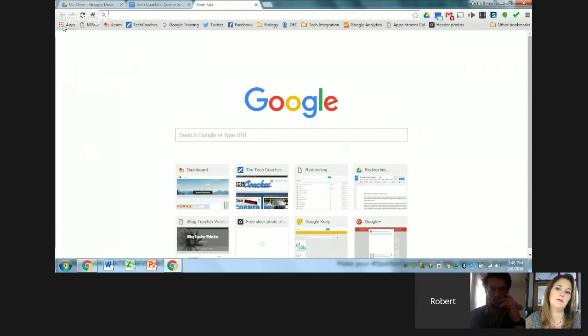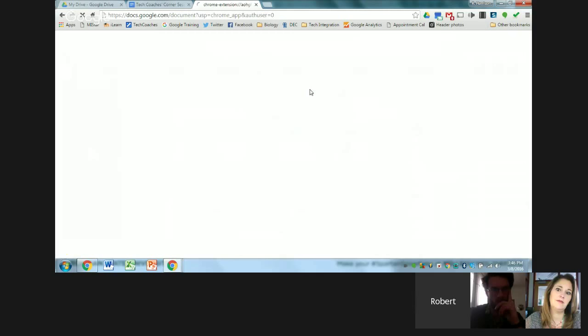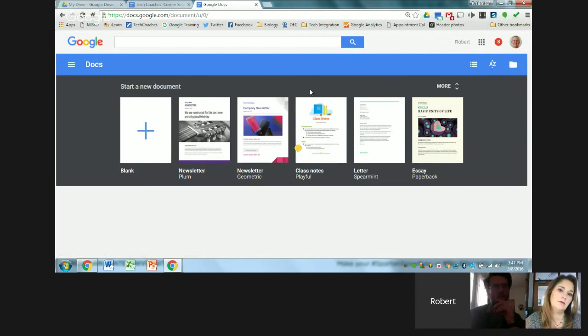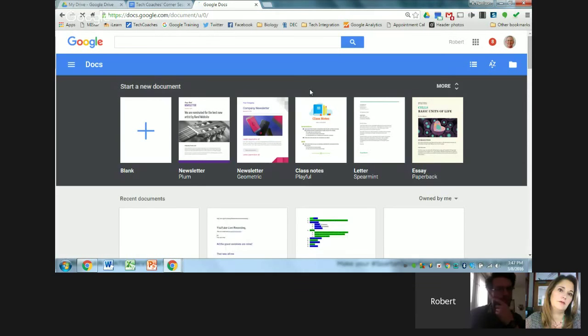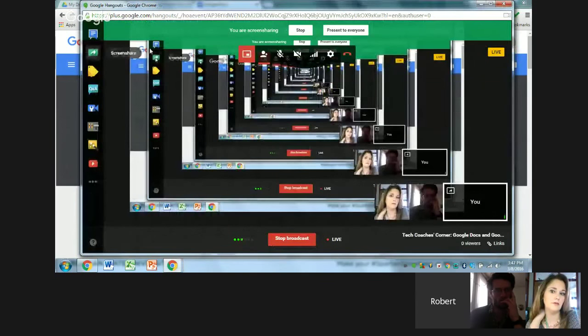If I click on that Apps button, if you have the app loaded, you will find a Google Docs button here as well. So that's the 3 ways that you can actually start a Google Doc: from your Google Drive, by typing in docs.google.com, or by clicking the Apps button and then going to your Google Doc app.